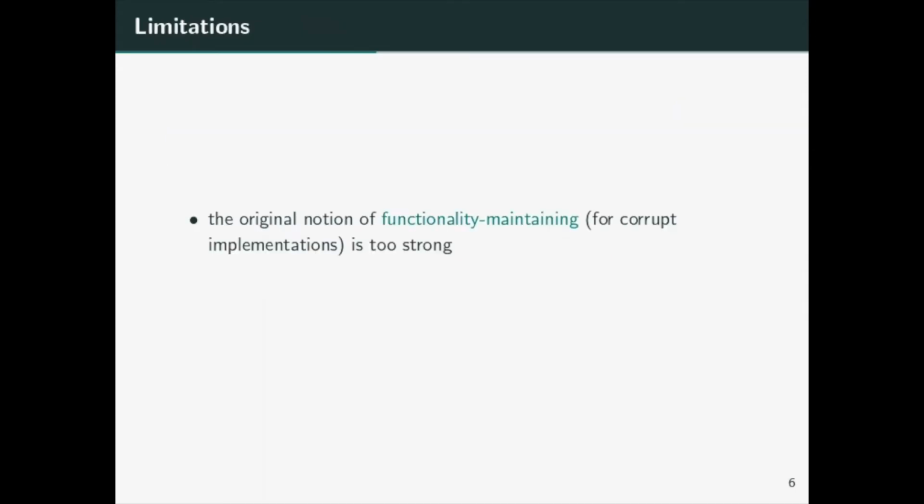There are some limitations in the original articles. The first being that their notion of functionality maintaining of a corrupt implementation is too strong, meaning that in their proof of security, the implementations that an adversary is allowed to provide is too restrictive, and we believe that it actually excludes some attacks that are realistic and should have been considered.